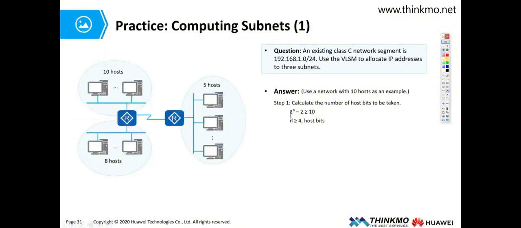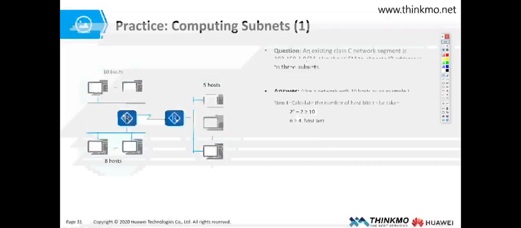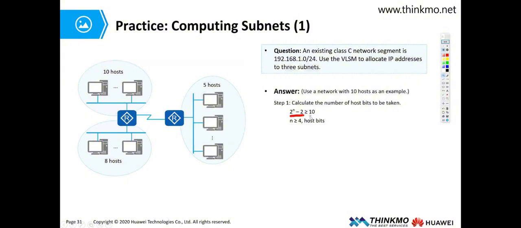So in this case, 2 to the power of the number of host bits minus 2 must be greater than or equal to 10. In this context, when we previously calculated, for example, the number of usable addresses, it was always 2 to the power of the number of host bits minus 2, which equals our final result. So, in this case, it's essentially a formula, right? In this context, we already know how many host addresses will be allocated in the future. Now, we just need to calculate how many host bits we need. If n is greater than or equal to 4, how many powers of 2 minus 2 do we need to calculate to be greater than or equal to 10?